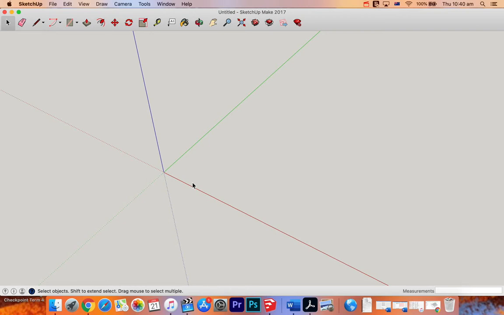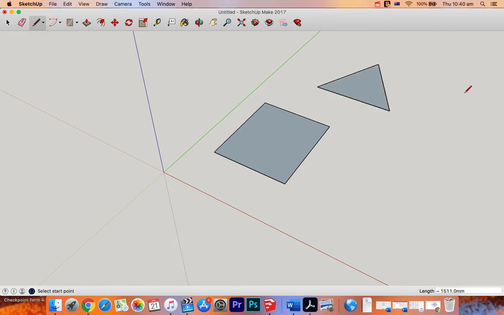Okay, so the tools that we're going to be using: the select tool, which is the arrow one here, and that's for selecting different shapes, different parts or components of the design, and then we can delete, copy, whatever we need to do. We also have the eraser tool, which allows us to delete certain sections of our design. We have the pencil tool, which allows us to draw shapes. We can use it to draw square shapes or other more irregular shapes as well.